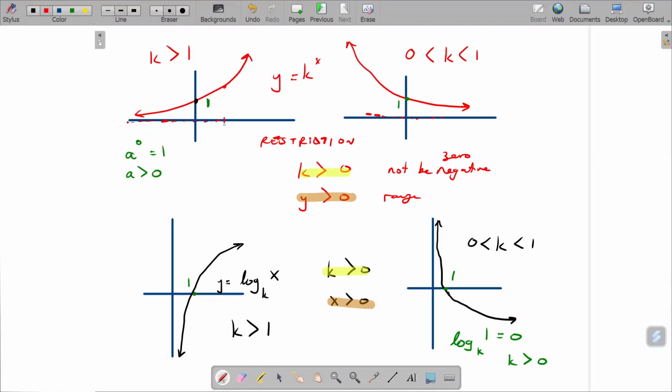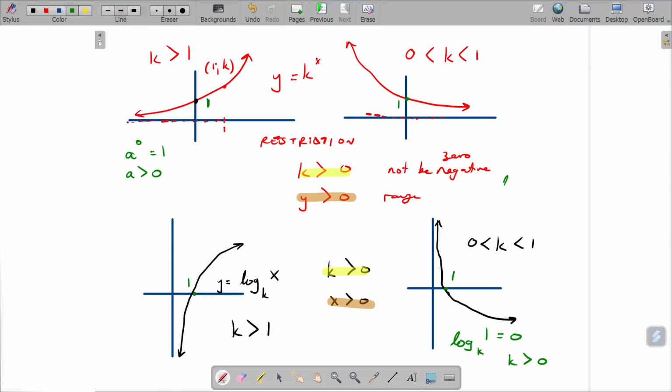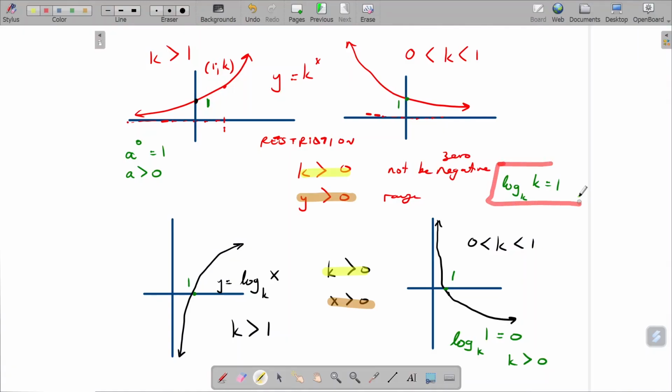There's a second key point that we know is always true for every single exponential function. Let's look here quickly. What would happen if I put 1 in? If I put 1 in, I would get k out, because anything to the power of 1 is itself. So we should also know that a second rule that comes out of the logs is that log k of k equals 1. Those are two nice little rules to learn. They are quite useful little things to learn. They're what are called the log identities.